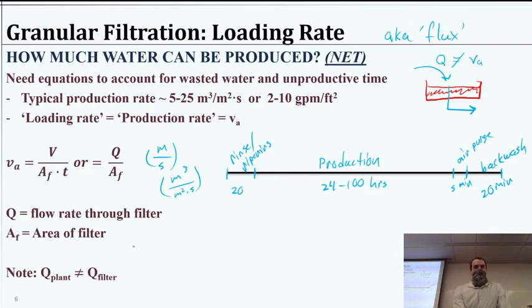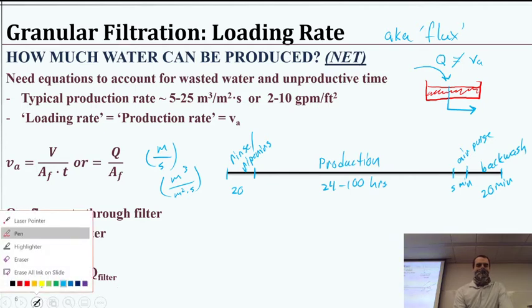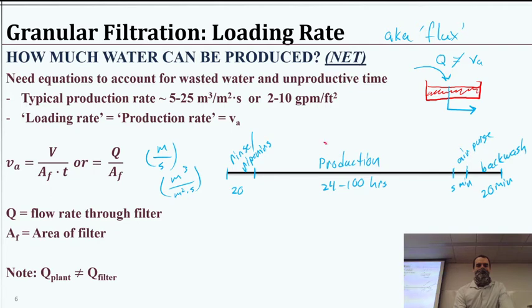All right, one thing I'll make a note of. This loading rate applies to the production portion of our system only. So I'll go back to red here for a second. This loading rate happens during production. We're going to use the same loading rate during the rinsing, because we want to rinse it and prime it at the same speed that we're doing everything else. The backwash or backflush will sometimes increase the speed, giving it a little more action and turbulence. If not, we'll just leave it as the loading rate. We'll get into more of that in a moment. But for now, this V_a is applied primarily here, and it's also used here.